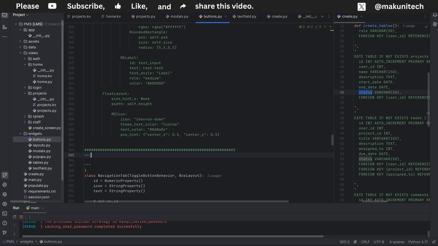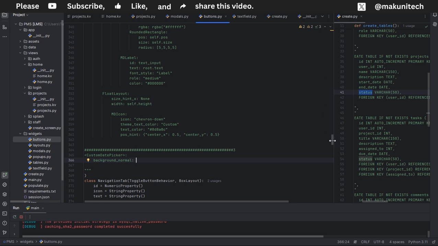Okay, so let's create the first one, right? Custom date picker, right? Let's say background underscore normal.